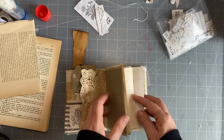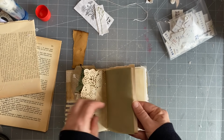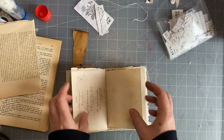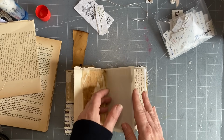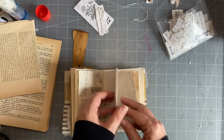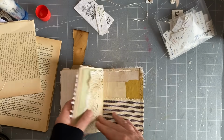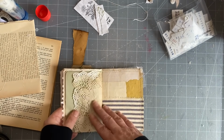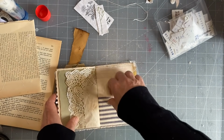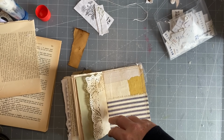And we've made this cute little booklet to play with. And it's got plenty of pages. Let's count: 1, 2, 3, 4, 5, 6, 7, 8, 9, 10, 11 times 4. 44 pages. That's heaps. I'm going to be making more of these. These are fun. And we haven't done anything in there, but I'll show you what else I did that I thought was fun.